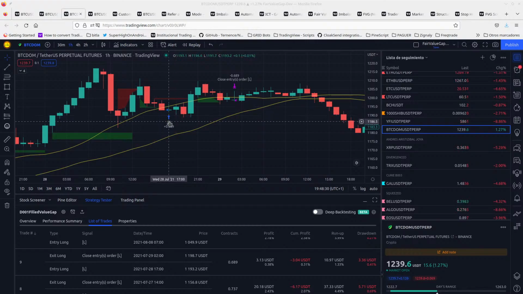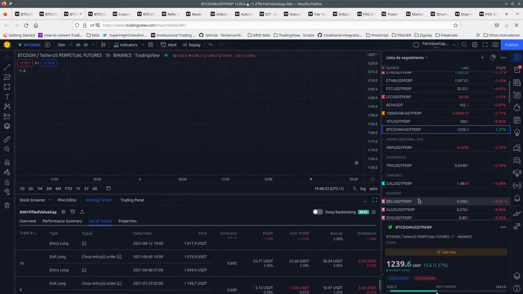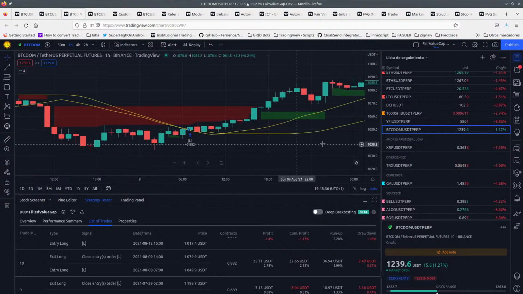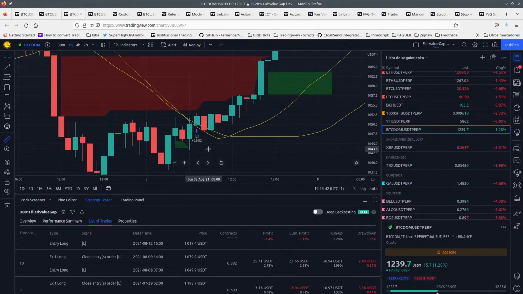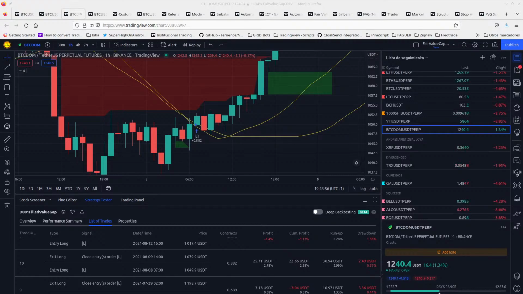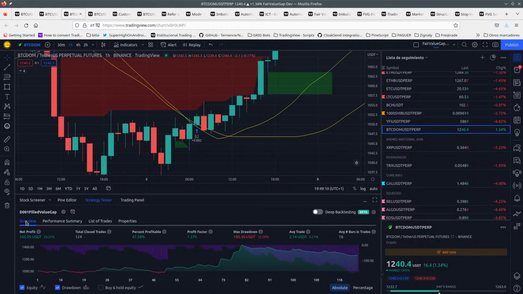Okay, so 28th of July. What about this one? Yeah, this one doesn't seem to be quite big, so maybe we need to use RSI when it's not so big. So this one is 0.16%. Maybe turn on with RSI.